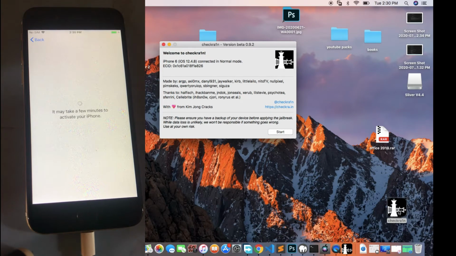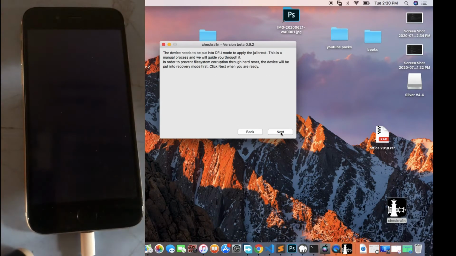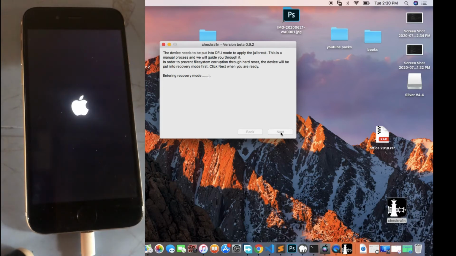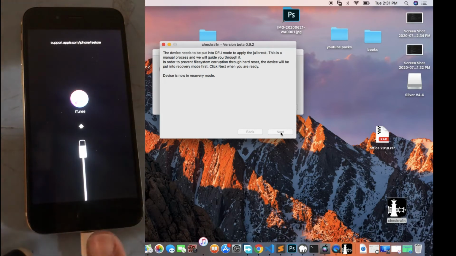The first thing you have to do right now is start running checkra1n jailbreak. I'll also leave the link in the description for checkra1n, so that you can go ahead and download it. If you are using Windows, I'll also leave a link in the description so that you can watch how to install checkra1n on your Windows device. So the first thing I'm doing right now is booting my device into checkra1n. I'm jailbreaking it using checkra1n, so that I'll be able to do the bypass.